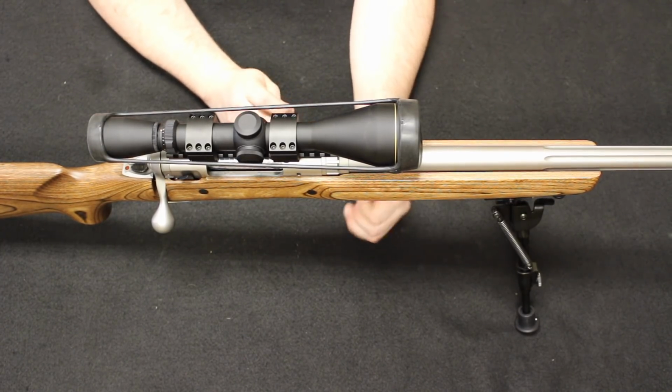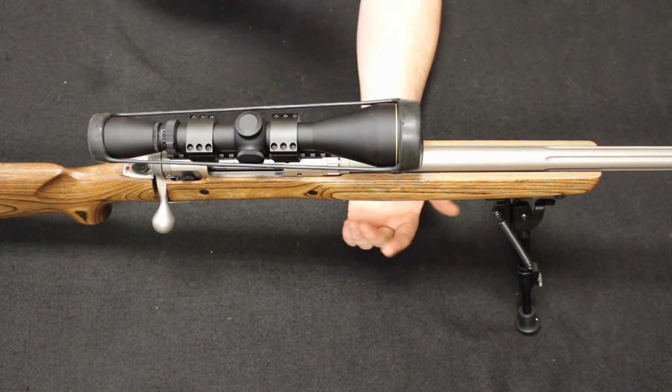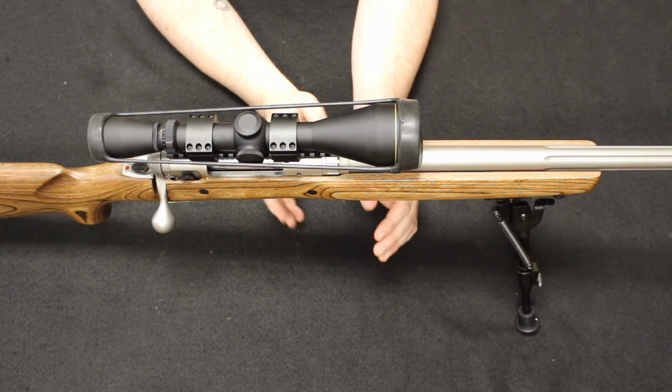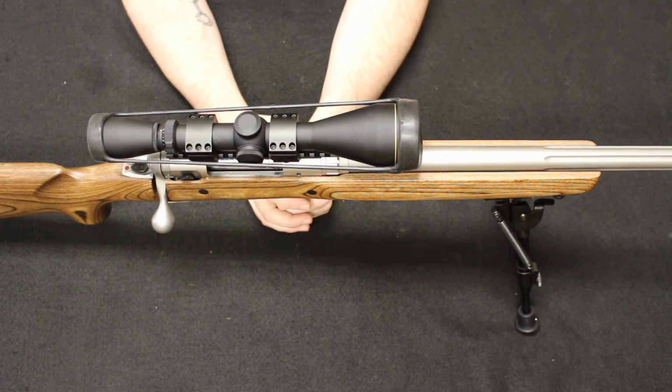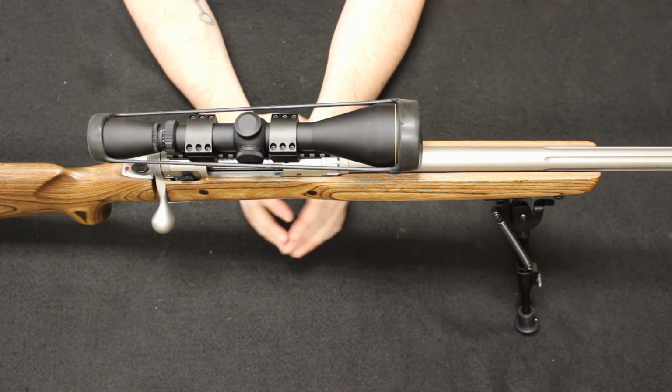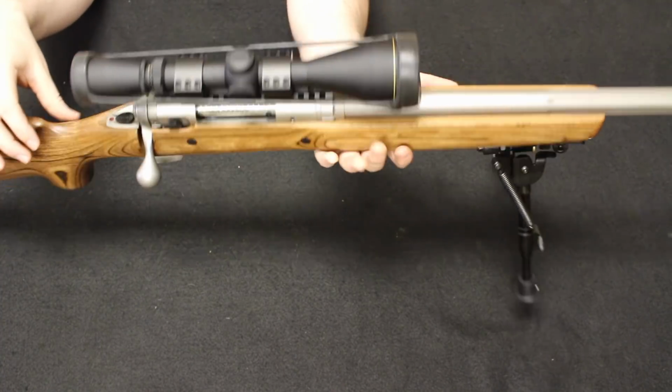The Stevens line of things has always been more the economy side. Back in the 60s and 70s, they made a good variety of break action shotguns and things like that that you could get for the $100 to $200 price point. So anything from the working man's gun up to the advanced enthusiast hunter, they have you covered in that sort of dynamic with their product line. Always a really cool product offering from Savage.